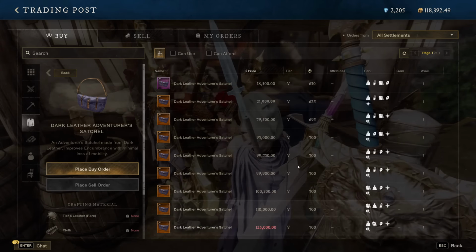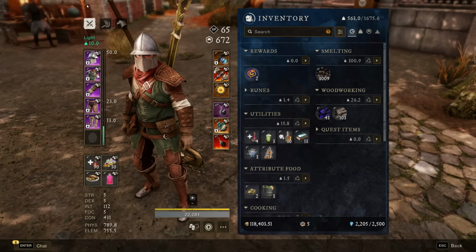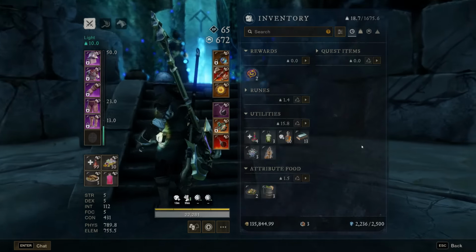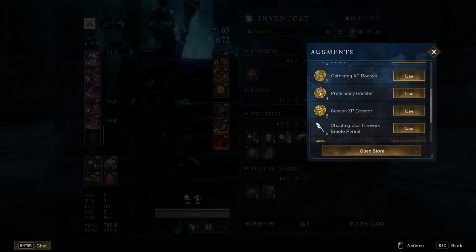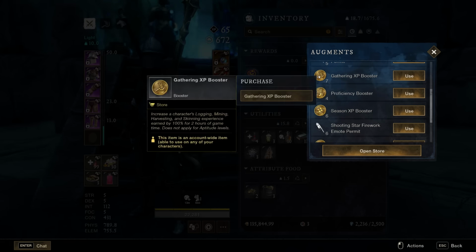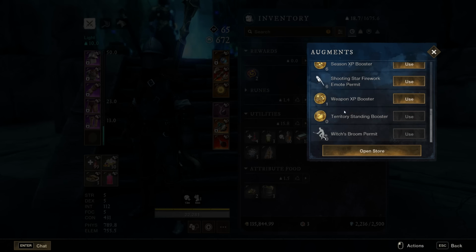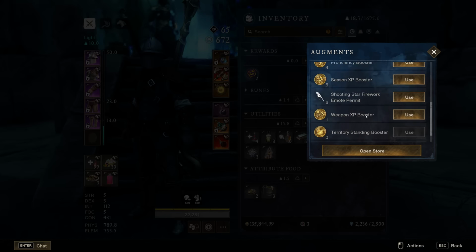And finally, there's consumables. You can take proficiency booster potions while out on your runs to get additional resources, or if you have any leftover augments to use from the season pass, you can use them instead. I tend to go for the proficiency booster augment first, for the bonus yield, but gathering XP can help too if you're not max level yet, and even territory standing booster if you wanted to gain some more standing on the side at the cost of a little bit of gold.